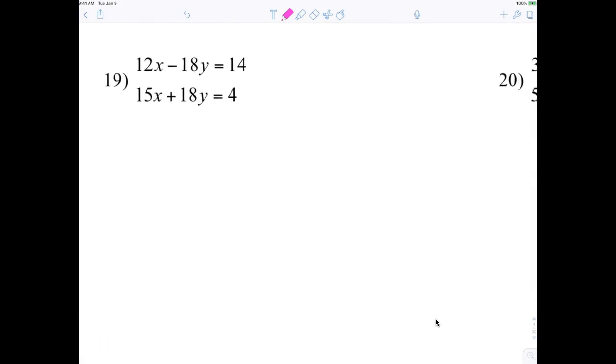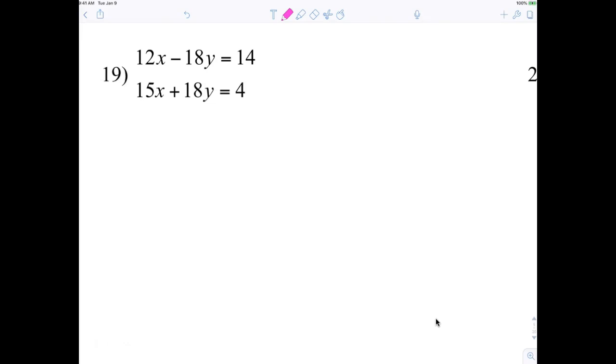Now, if I'm not mistaken, on 19, there's a good little fraction involved. Don't think you've done something wrong because there's a fraction. No calculators with this one. I don't want you doing fractions with your calculator. We're going to practice the fractions just to make sure you're not a little rusty. Fractions should be easy for you.